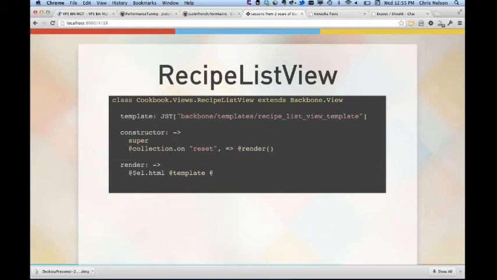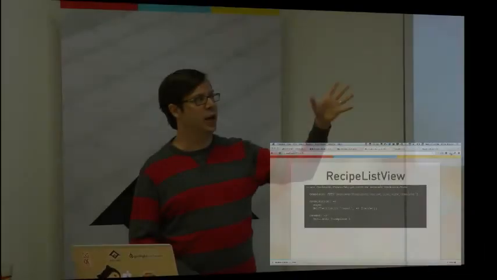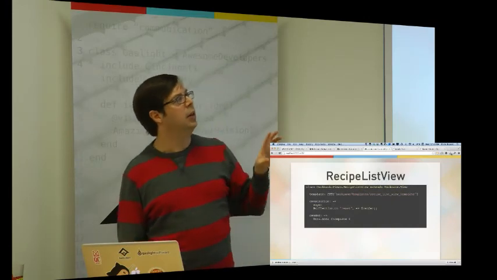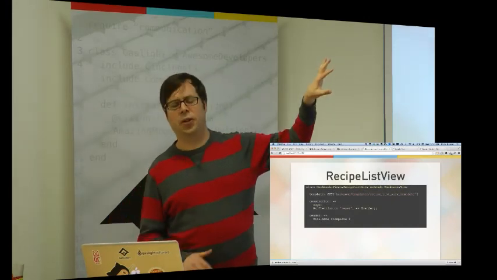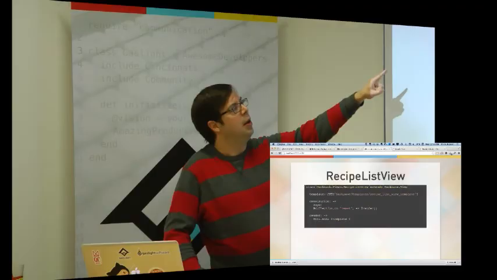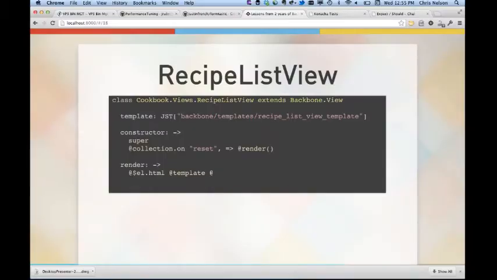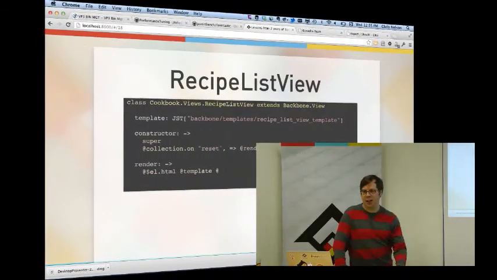So in this case, underneath the root directory of the asset pipeline, which the one I always use is app assets JavaScript, excuse me. Within that, there's a Backbone directory with a templates directory and a file called recipe list view.jst.echo.